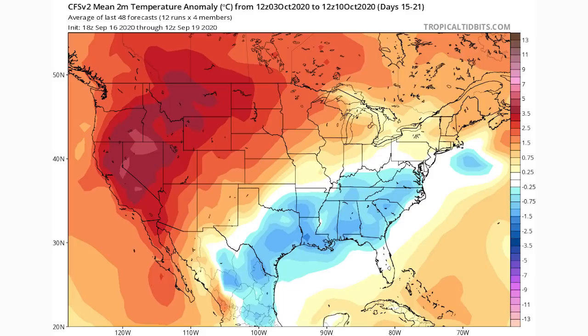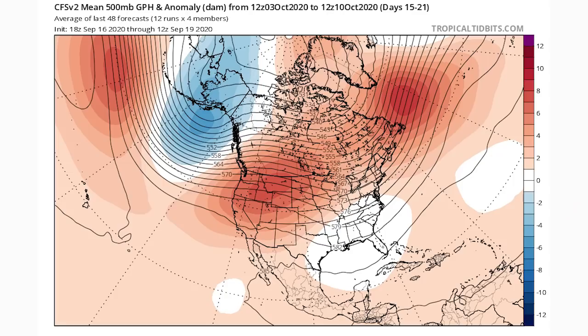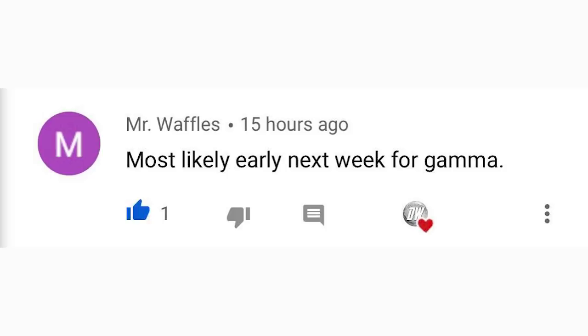Let's take a brief look at the 500 millibar geopotential height for October 3rd through the 10th. Although it's showing only a little below-normal temperatures, I think that's because it's averaged out — because the 500mb pattern is showing a positive PNA with a negative NAO, the same pattern that has led to our far below-normal temperatures today and will likely lead to below-average temperatures at the end of September. This model is showing the same thing for October, but the temperatures are averaged out. The teleconnections lead me to believe we will likely see a cold pattern for the first half of October.